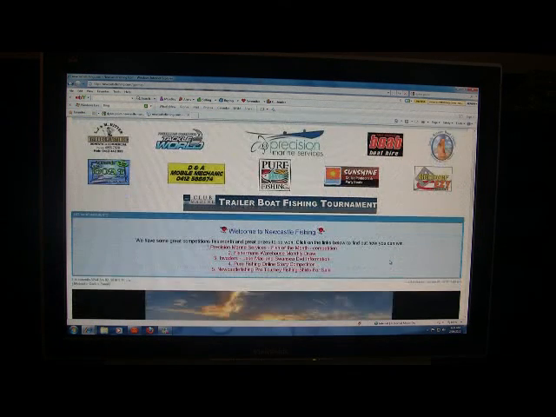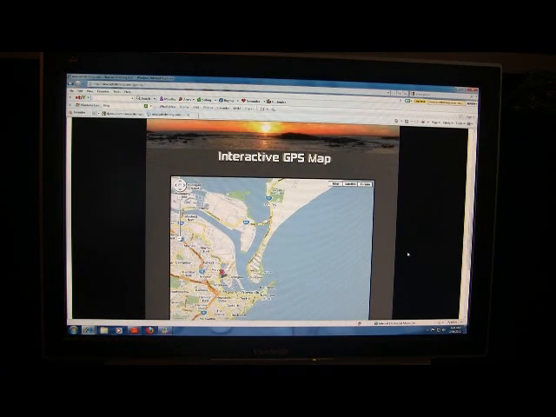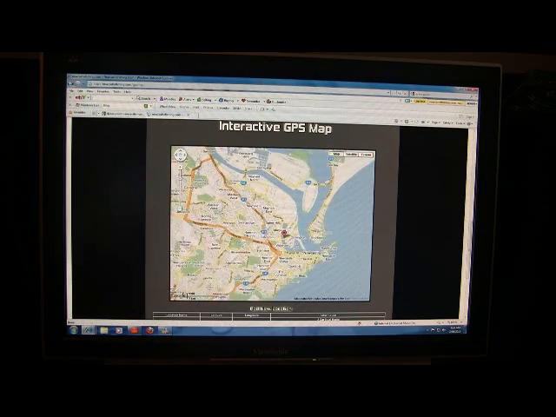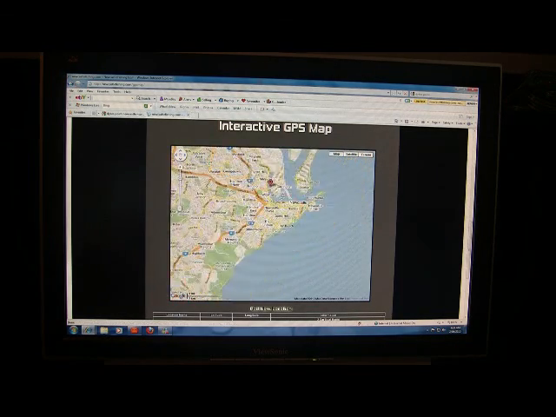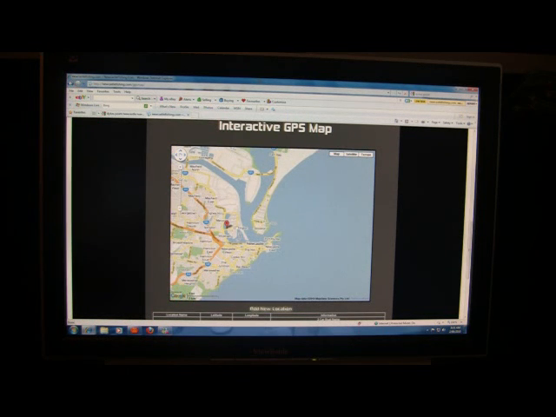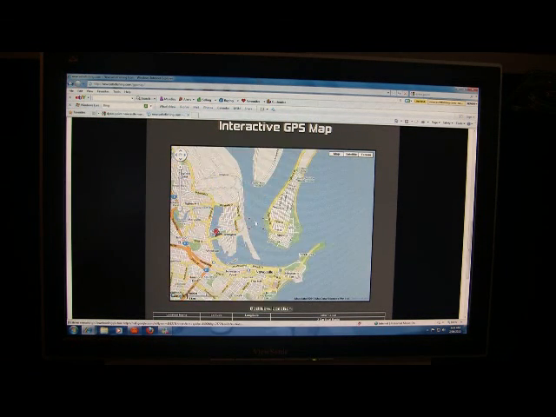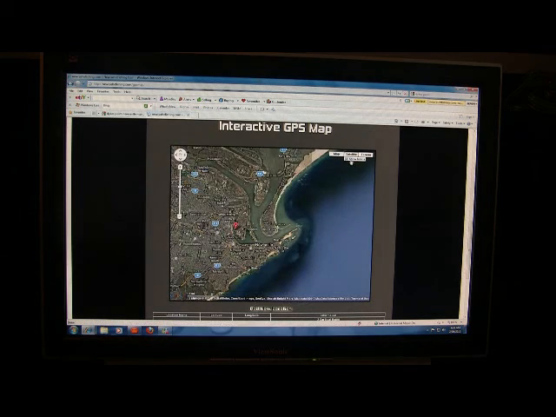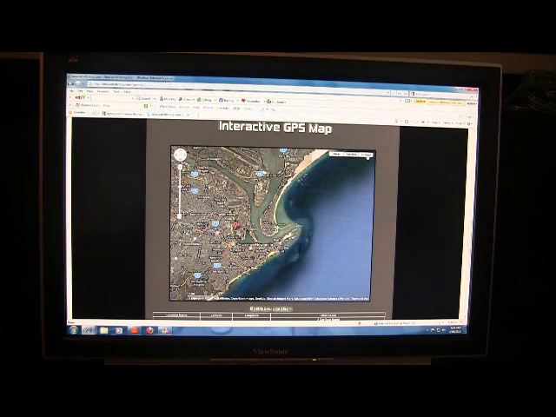Okay, we'll scroll down, and here it is. This is a new interactive GPS map we've got for the site. As you can see, it's based on Google Maps. You can move it around the same way as if you looked up Google Maps itself. Move your map around just by clicking and holding the button down, to check out certain areas you want. You can zoom in and zoom out. It's also got the map, which is the view we're looking at now, the satellite view and also the terrain view.